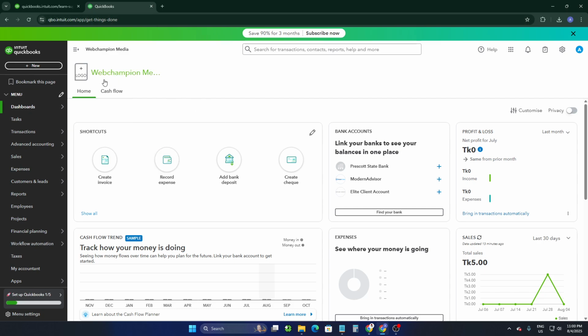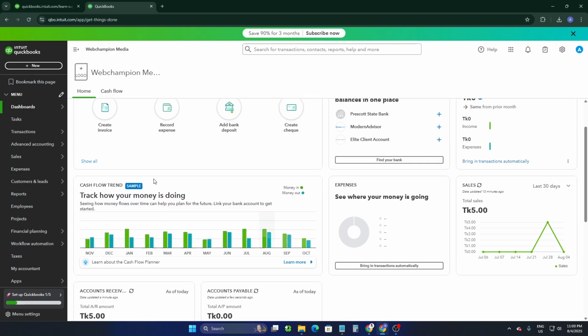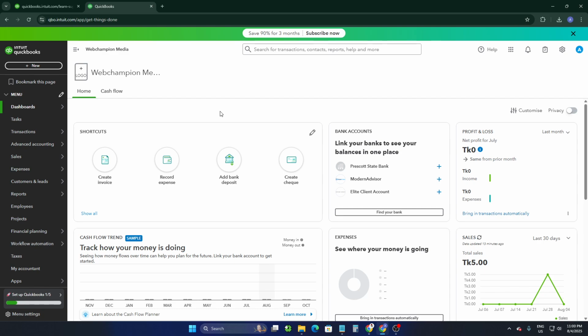Or another thing you can do is log into a brand new QuickBooks dashboard. Then you can call or contact a representative from QuickBooks. They will help you or instruct you on everything, how you can manage your QuickBooks, all the books, as a bookkeeper or accountant. So that's how you can simply do it.